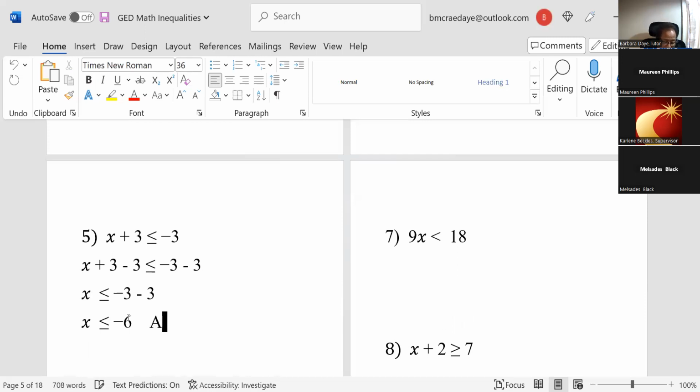Oh, on earth do I just look at it and do it like this now? That's it. That's the answer. Why am I doing nonsense? I don't understand that. Oh boy. It's so clear to me. Right? And then if you put this minus 6 for the X, a minus 6 and a plus 3 gives you a minus 3. There's the equal.